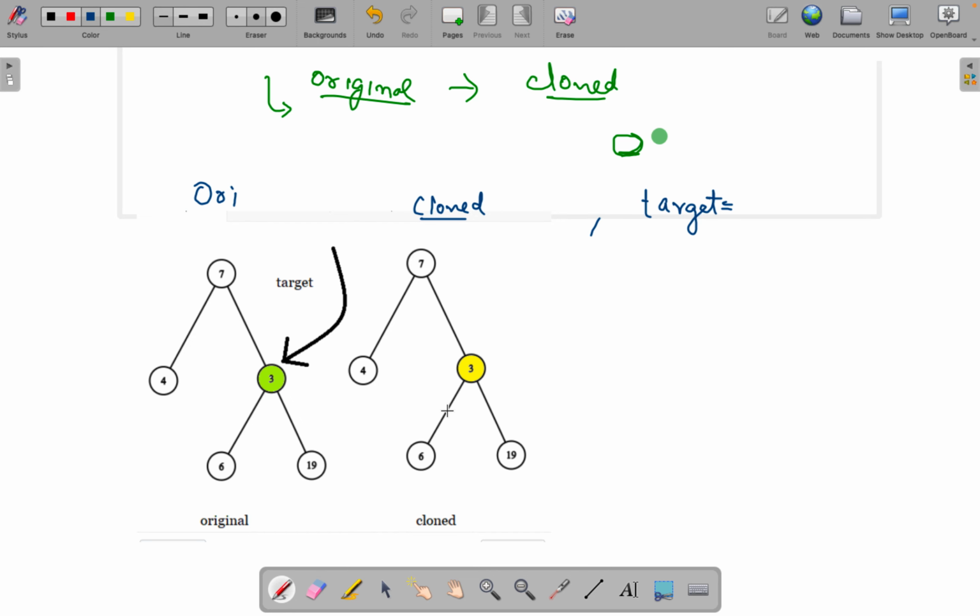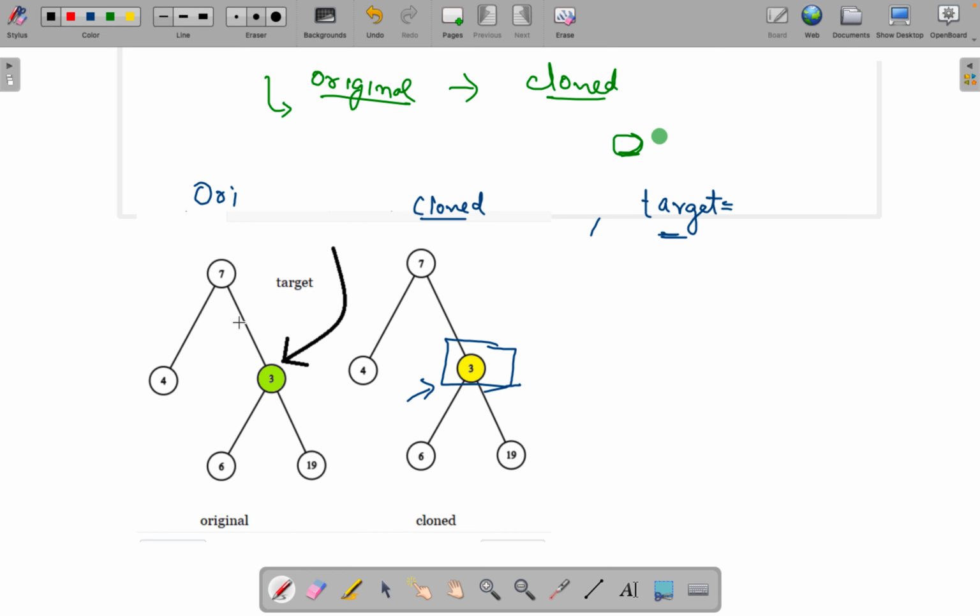Now what we have to do is find that target node inside the clone binary tree, and when we get it, we simply return this reference, the address of this node, and that's it.